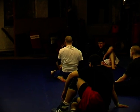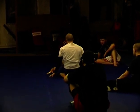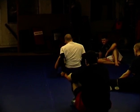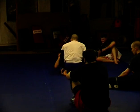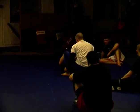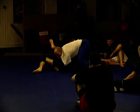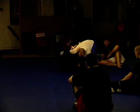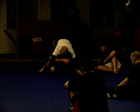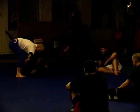Now, if we were on a mat that wasn't so slippery in a gi, I would show a little bit of variation of this, which makes it a little more complicated, but it's the next stage of all this stuff too. So when he passes, and he's really, really tight, and I set the knee, I've got to have an upside down guard as well. And then when I come through, I've got to be able to have this guard where I can go upside down, I can go under.